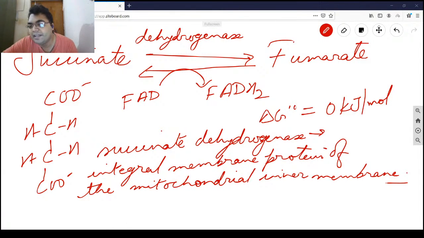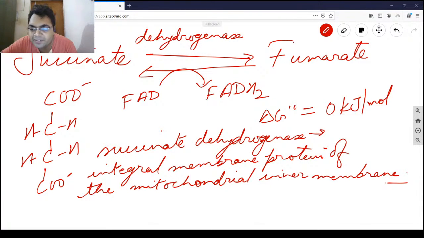It is also used extensively in complex 2 of the electron transport chain, which is also there in your syllabus, which we will be discussing very shortly. In the next few classes we will be dealing with that also, ETS. So the enzyme contains 3 different specific clusters, which we will be talking about in detail during the ETS discussion, known as iron sulfur cluster, and one molecule of covalently bound FAD, flavine adenine dinucleotide. So iron sulfur cluster, just hold on for now. It will be discussed properly when I'll be teaching you the electron transport chain or electron transport system. It is known by the acronym ETC or ETS.